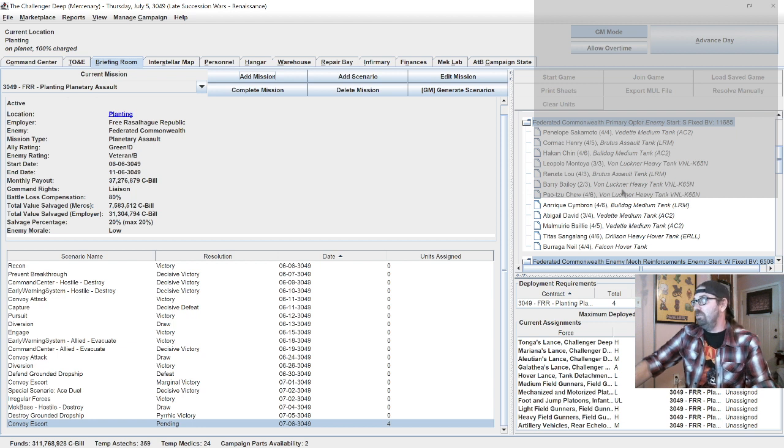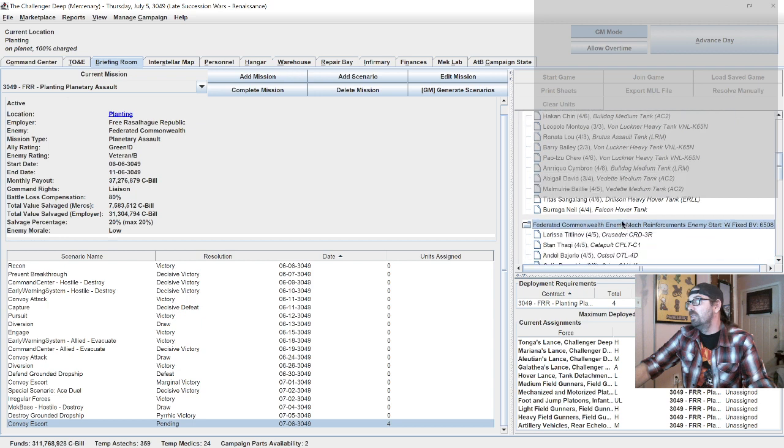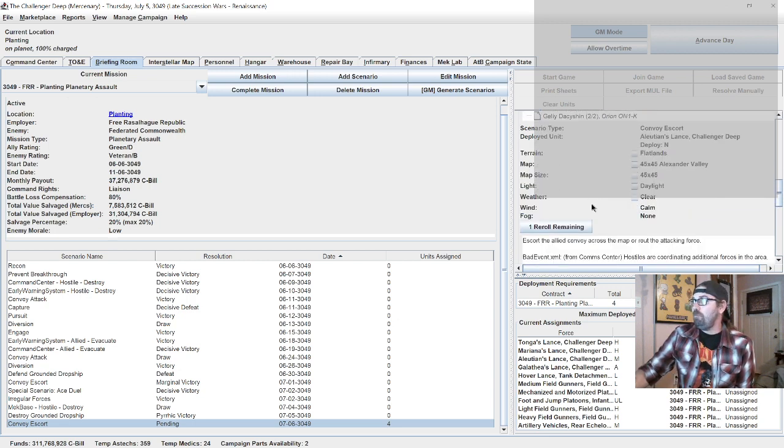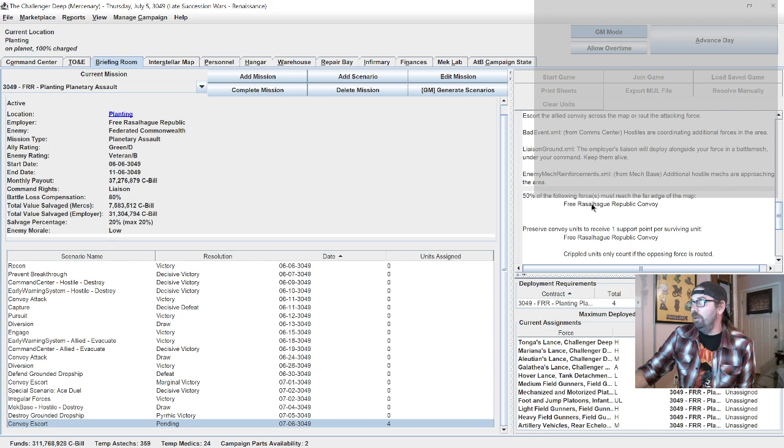They've got a pair of Von Luckners, one of which with a 2-3 pilot. It is all tanks, though. I'm not seeing any mechs until we get to the reinforcements. Then they've got 4 mechs. But that'll be happening tomorrow.